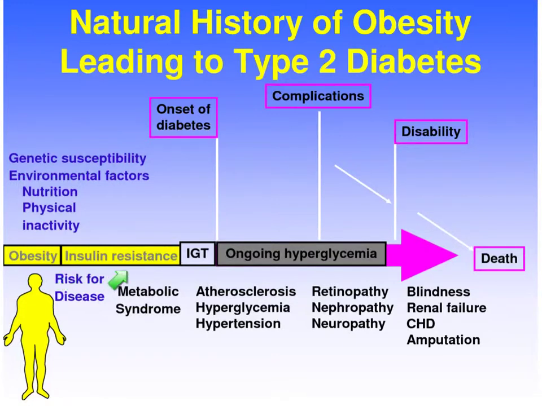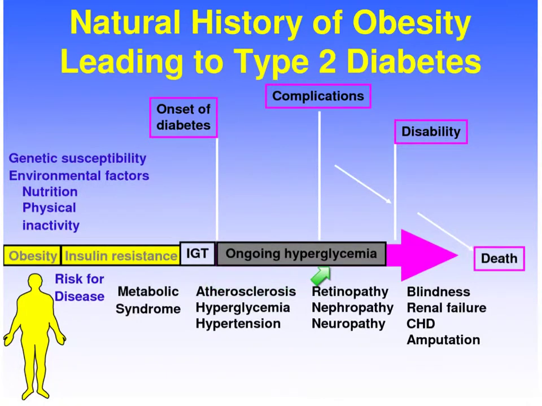Over time, these people develop insulin resistance, so their body stops being able to respond to insulin, and they will get a buildup of glucose. The next stage here is IGT, which stands for impaired glucose tolerance, and that is like the next step in this pathway to type 2 diabetes. And it's after this step that they actually diagnose diabetes properly.